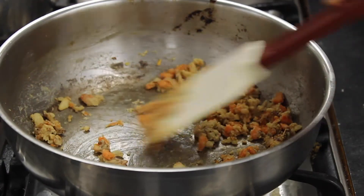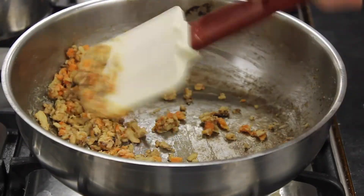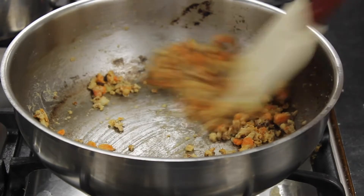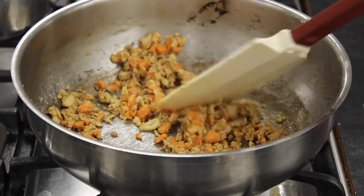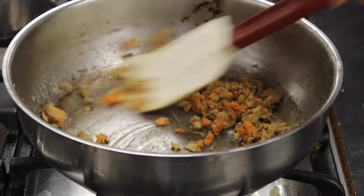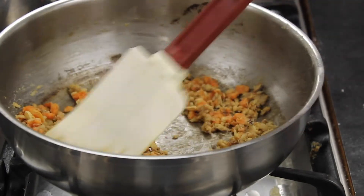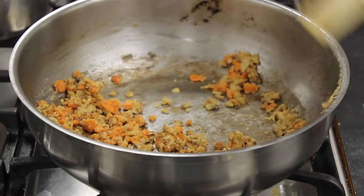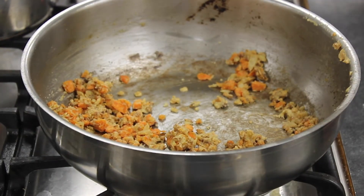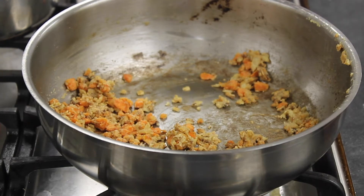Let that cook for just a minute or two until the brown roux is formed. While you're browning this, it's almost like a small game of chicken — you want to build that flavor and toast the roux as much as possible, but the more you do it the more you risk burning it. If you don't cook it enough, you don't build much flavor. It's a little nerve-wracking, but it should be all right.